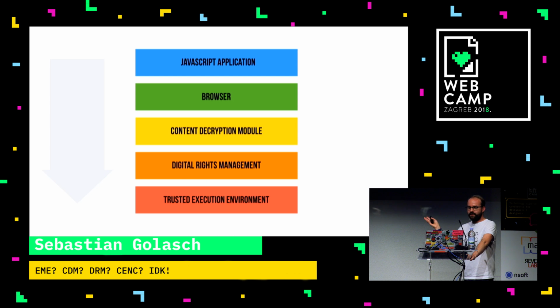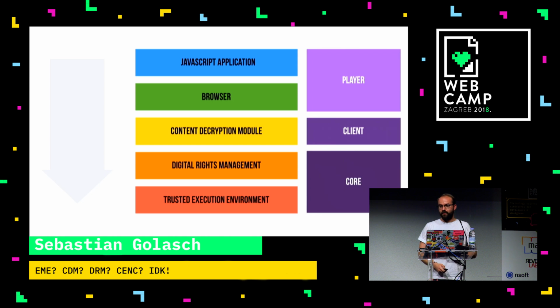I couldn't find a better term for this, so I just called it digital rights management again over there. This is where all the weird crypto stuff happens that I really don't have a clue of. It's hidden behind many walls and hidden behind NDAs, and it's really hard to get a hold of. So really the core, the cryptographic stuff. In DRM terms, that means our JavaScript application and our browser are called the DRM player. The content decryption module is called the DRM client, and everything below that is called the DRM core. So these are the official terms that they use. We'll go and focus on the player.